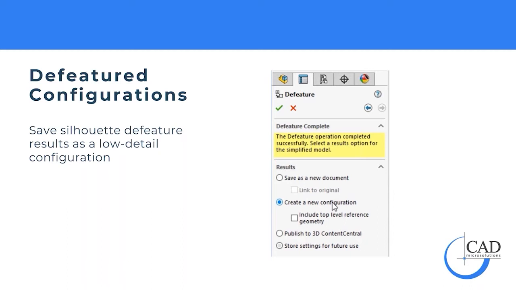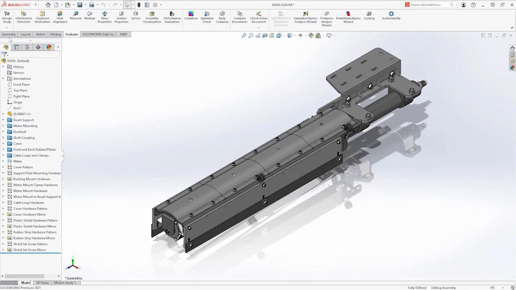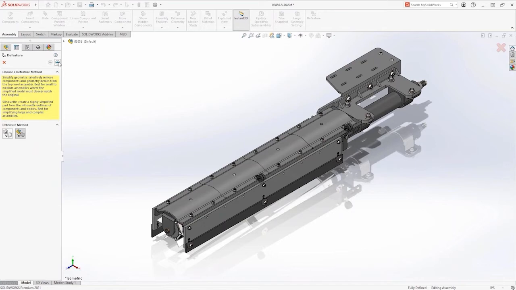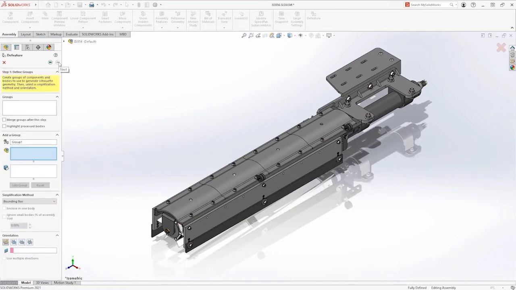Well, now when we do a silhouette defeature, we have the ability to create a new configuration, work as you normally would in detailed defeatured configuration, and we have a much more easy, simple way for us to access that within our model. Let's take a look at what I mean. Here we have a pretty complex subassembly. We have a lot of fasteners, a lot of holes, a lot of faces. That roller in the bottom left there is looking pretty complicated. We maybe don't need this much detail when we're working in our top level assembly. So for that, we're going to create a low detail version using the silhouette defeature command.